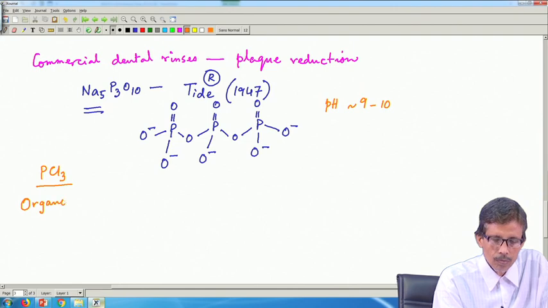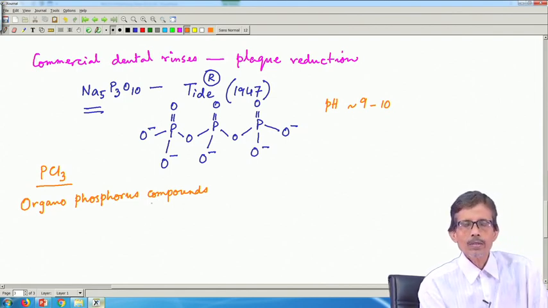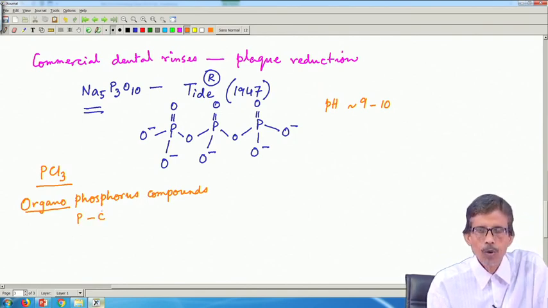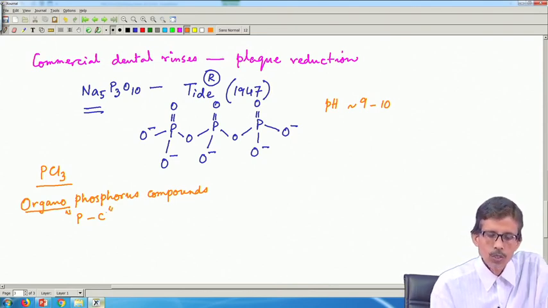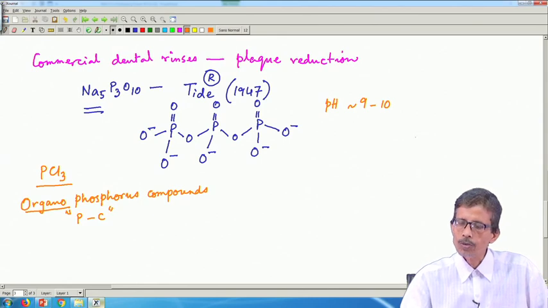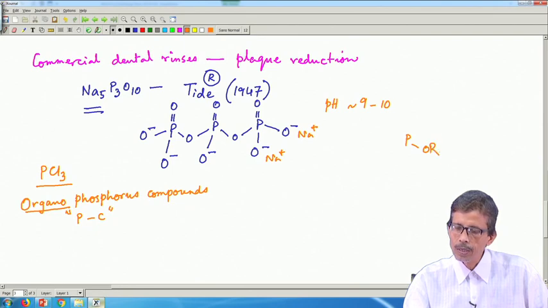So, organophosphorus compounds. If we want to make these, because these are very useful compounds, the name tells us that you can have some organic part to it, and that organic part basically means we can have a phosphorus carbon bond. This phosphorus carbon bond will give you organophosphorus compounds, but in some cases we will see that when we talk about the esters, instead of PO minus Na plus at one end, you have O minus Na plus, because these are all Na plus for charge balancing. So, if these are from some organic part, that means the alcohol part is giving you the ester.